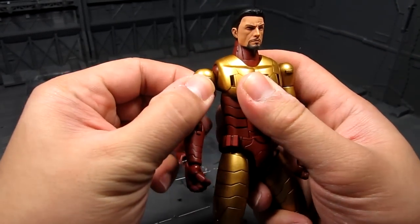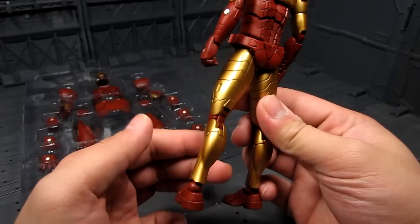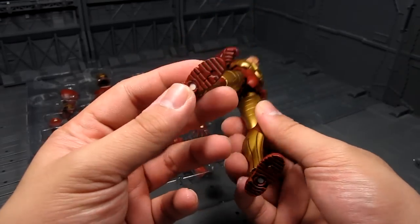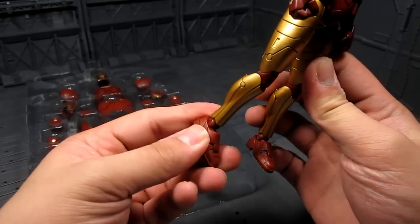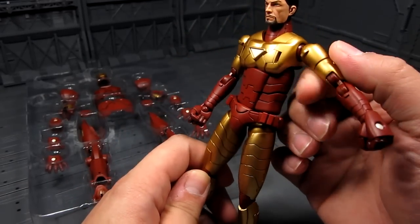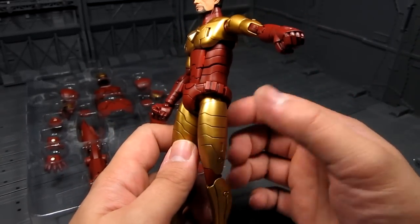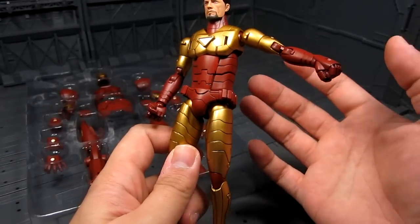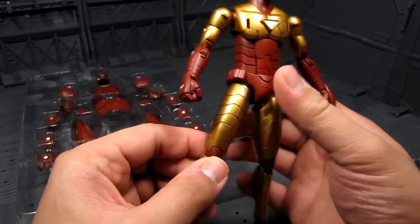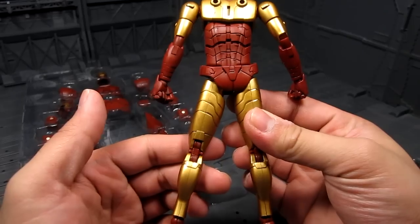So we got the naked Iron Man here. In terms of die-cast parts, it's kind of heavy. I'm not sure if the gold pieces are die-cast — actually, the feet feels like die-cast. Sentinel did a similar thing here — kind of feels like die-cast. I'm going to assume all the gold pieces are die-cast, but they've previously just painted gold on the plastic, which makes the figure lighter and more poseable. Die-cast really weighs down a figure. This one is heavy, but not heavy enough to weigh it down — we don't have the armor yet.